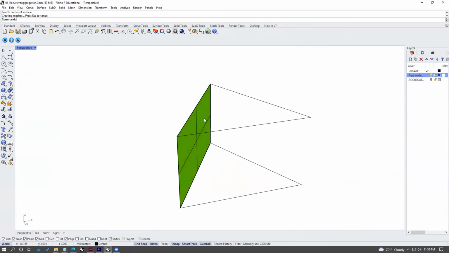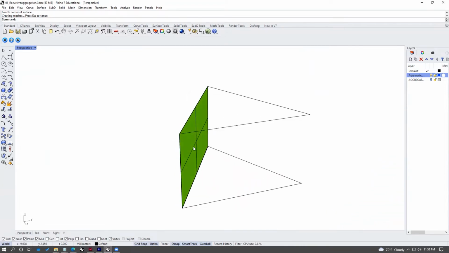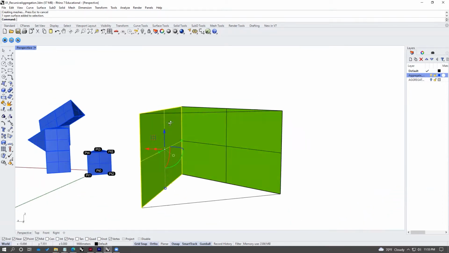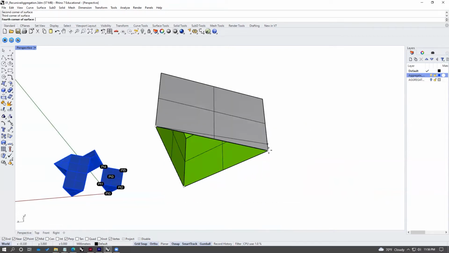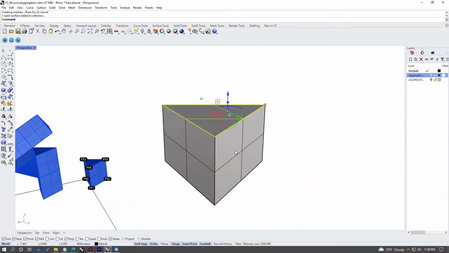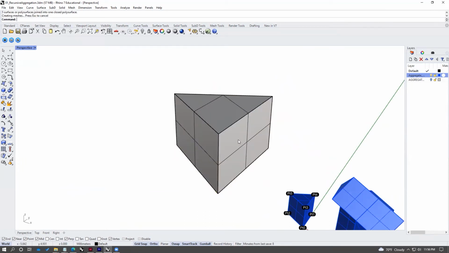We can see that the inside face here is green and the outside is gray. So that's signaling that there is a back face and a front face. We want all of our front faces to be on the outside. You can achieve this by constructing the surfaces in a counterclockwise direction. For the faces with only 3 points, instead of drawing another point there, we can just hit enter and it will finish with only 3 points in the face. Now that we have all of these surfaces made, we can type join to join them all together.